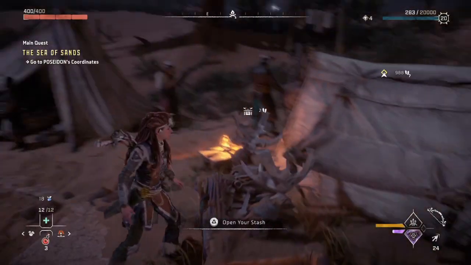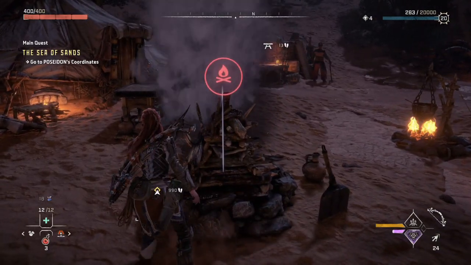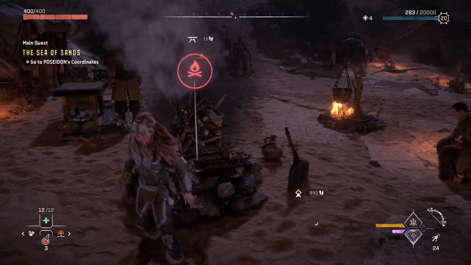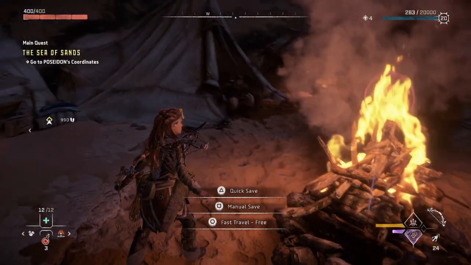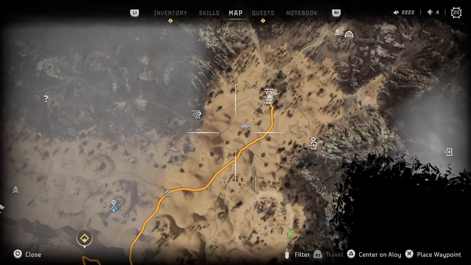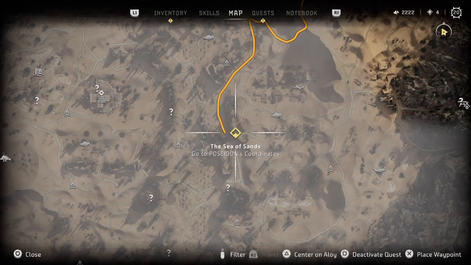Okay, so we're restocked. Quick save here. Okay, so where do we want to go? We wanted to go back down past the Sea of Sands.